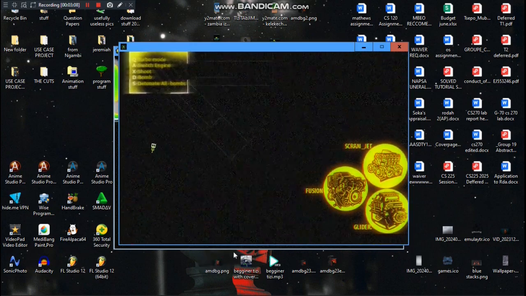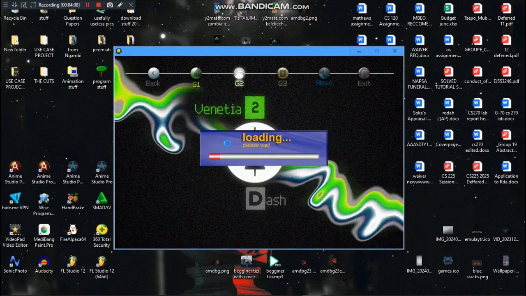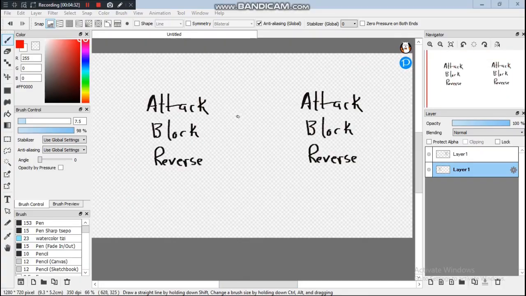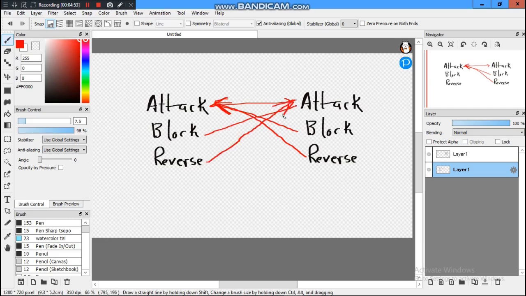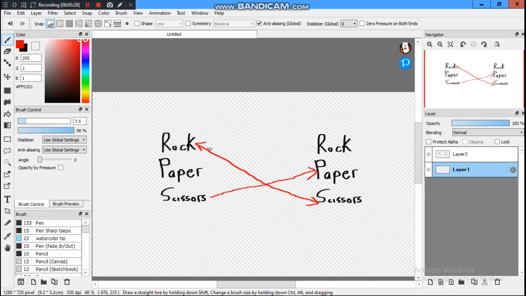Moving on to G2. G2 is basically a battle simulator. At first it started out as me trying to make a battle simulator, but the mechanics became too complex, so I decided to turn it into a rock paper scissors game. The difficulty wasn't that much. It only gave me a few problems, such as giving incorrect results at one point. I don't know why, but I managed to fix the issue.